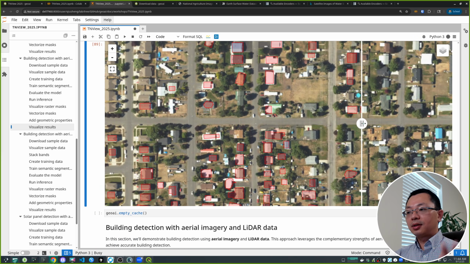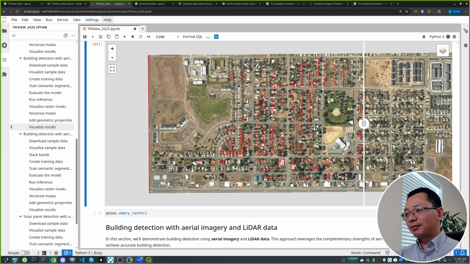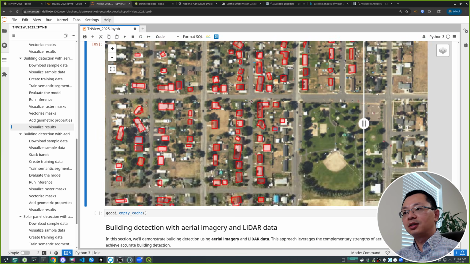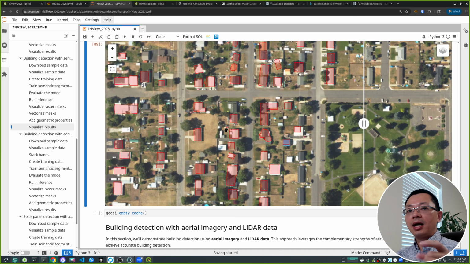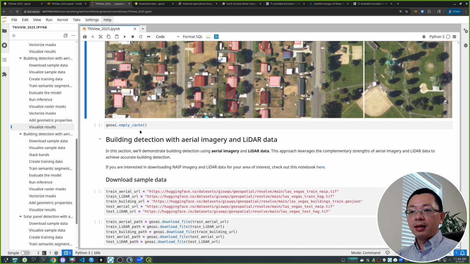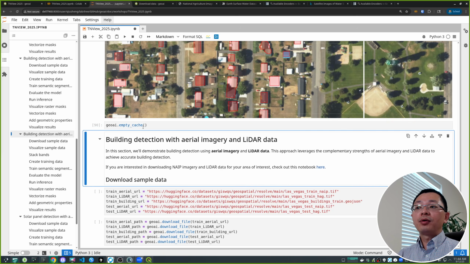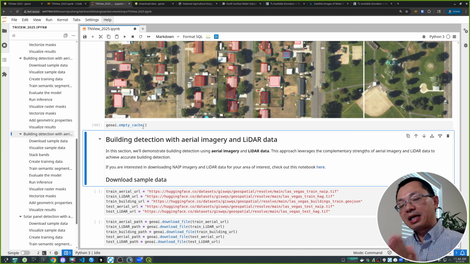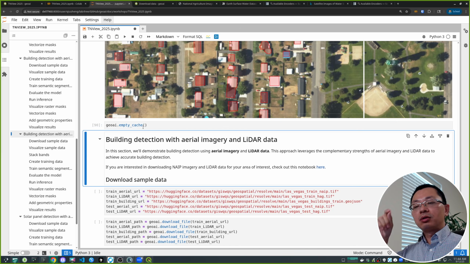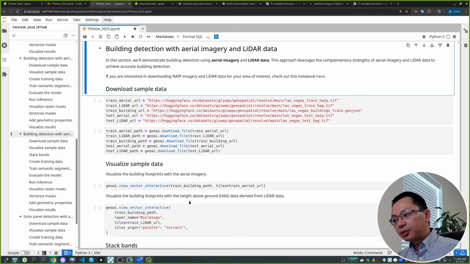Not bad, but not super great because of the limitation of the training data and the limited number of epochs that we have. And that's it. So this is the same workflow that we apply to do the building detection. And then we have some additional functions to rectangularize the buildings and then save the result. So this is one use case.